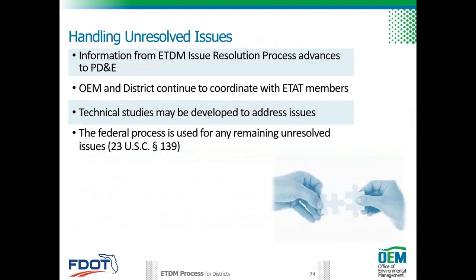So, handling unresolved issues. If there are unresolved issues for FHWA projects undergoing NEPA review, then the issue resolution process will be applicable. The federal highway process establishes a series of forums for issues to be resolved. If not resolved, issues are advanced to these forums. The process also includes potential financial penalties for unexcused delays by participating agencies. The outcome of these activities should be recorded in the final PD&E document and communicated to the applicable ETAT member.